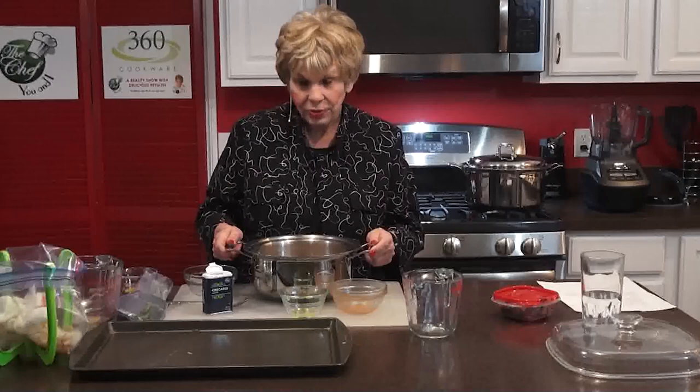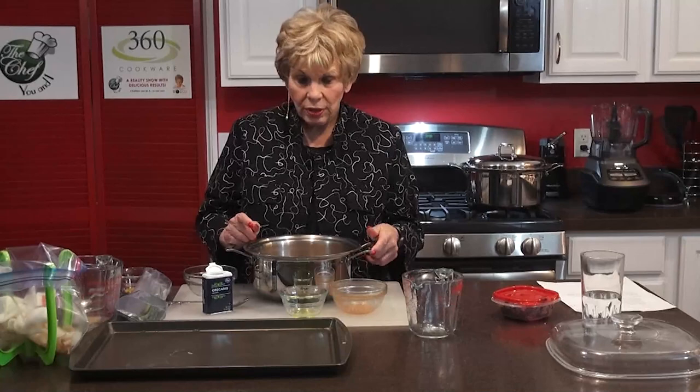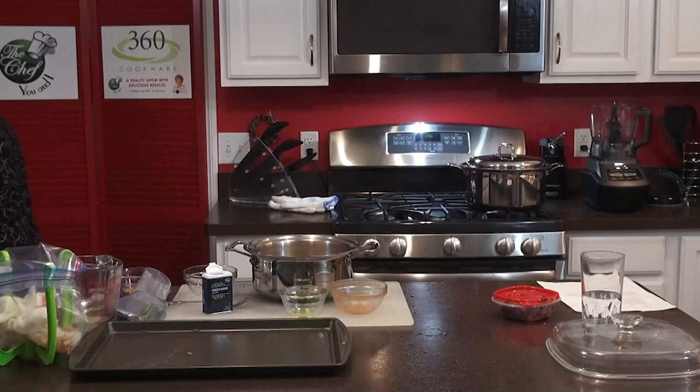And I'm going to add a little water to it because I don't want it to be very salty. So I'm going to add some water, maybe about 1 cup of water. And then we're going to turn it on and let it cook for a little while right here.